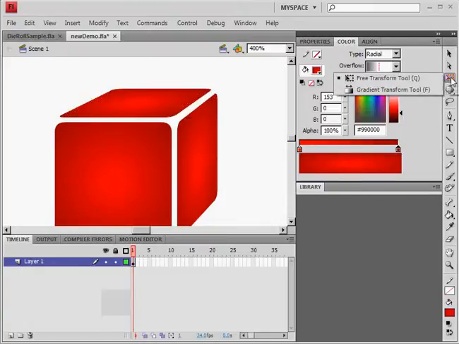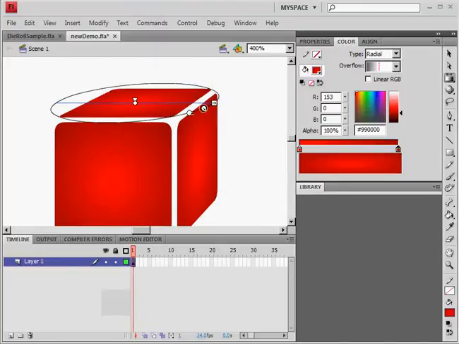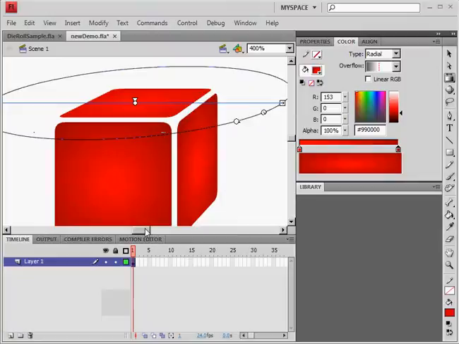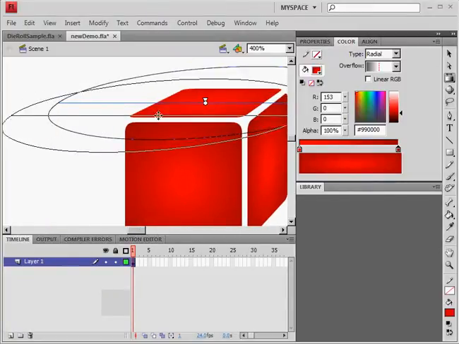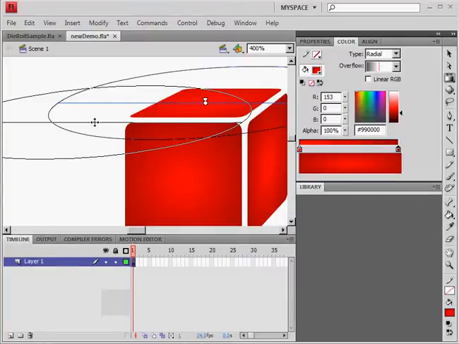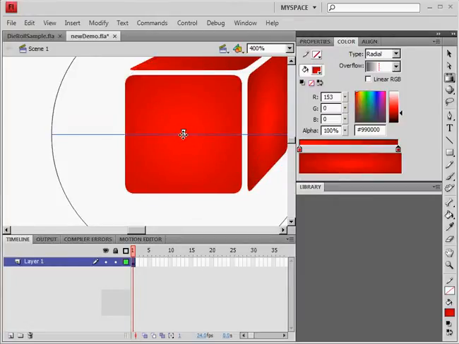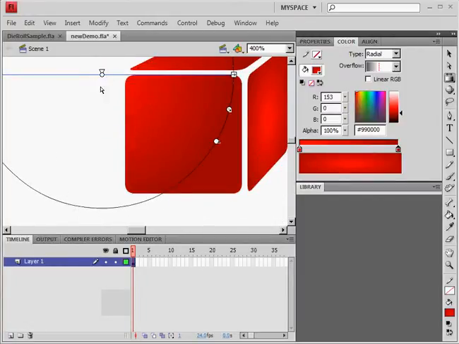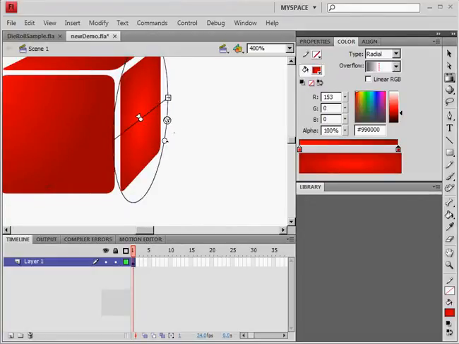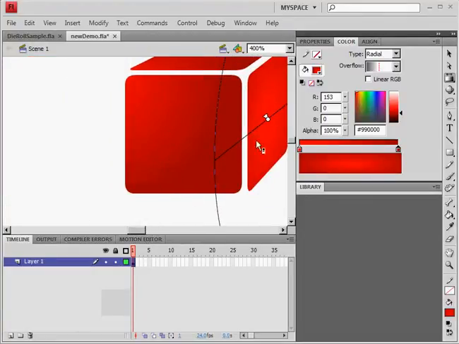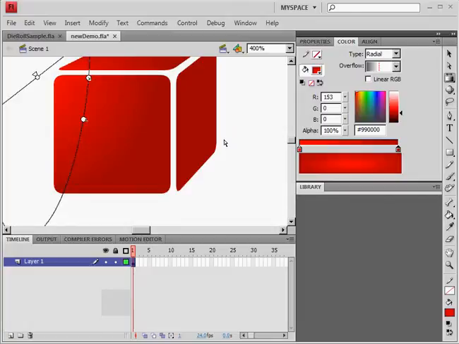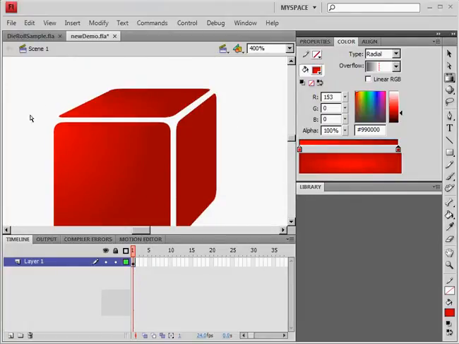And the color gradient isn't exactly where I want it, so we'll press F or select the Gradient Transform tool, and let's bring it, I'll make it a little larger, and put the center spot, or the brightest spot of the gradient, off of the cube. And take the brightest spot from each gradient and put it basically in the same place. And by doing that, what happens is it appears as if the light for the entire cube is coming from the same spot.